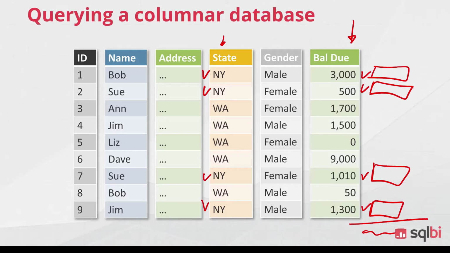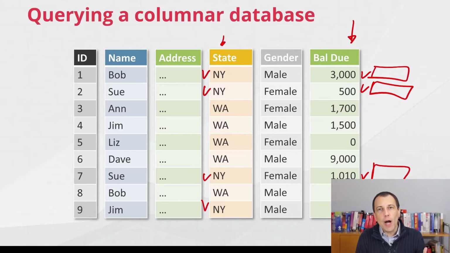Now, this technique reduces the number of operations that are required when you have to filter or group data. Because usually when you do that, you don't use all the columns of the model, you only use a few columns, and the data in these columns is stored in a contiguous area of the storage, which in our case is a contiguous area of the memory.